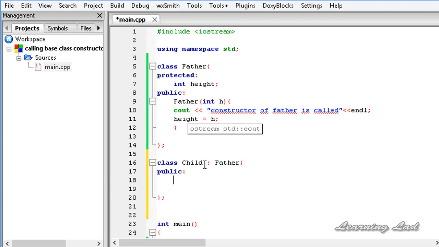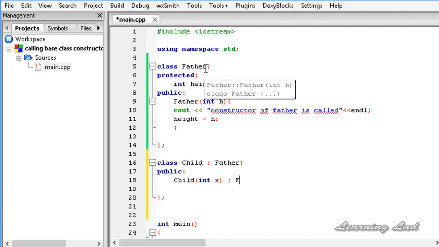So we're gonna have a child class constructor, so it's gonna be child, and then this child class constructor is gonna take a parameter. So let's say an integer value, it's gonna be int, and let's call it x. And then to call the base class constructor we need to use the colon here, and then the base class name which is father, and then the parameter to that.